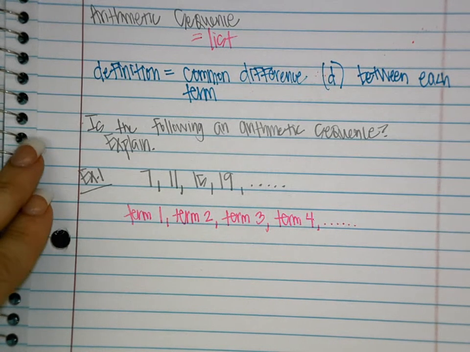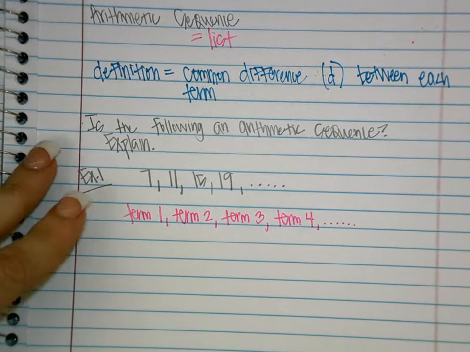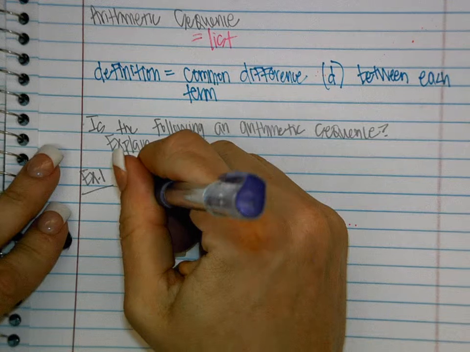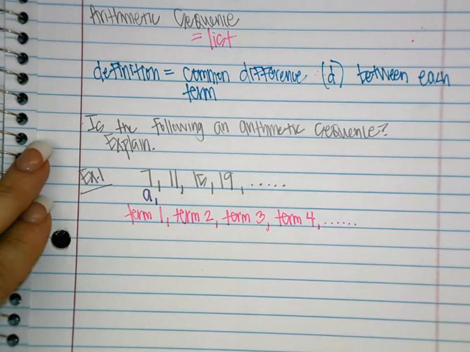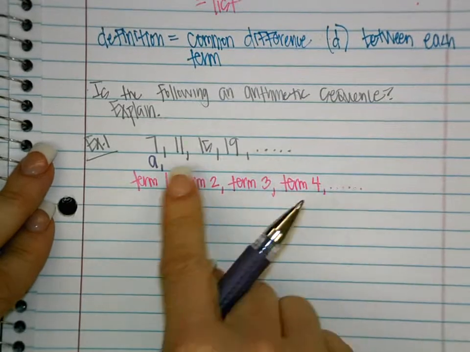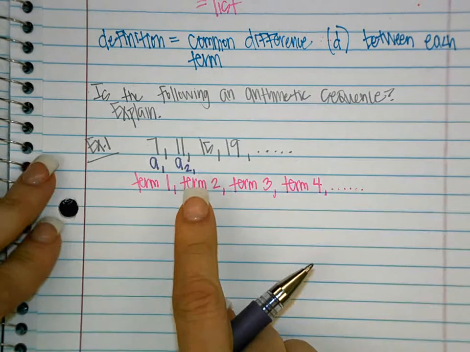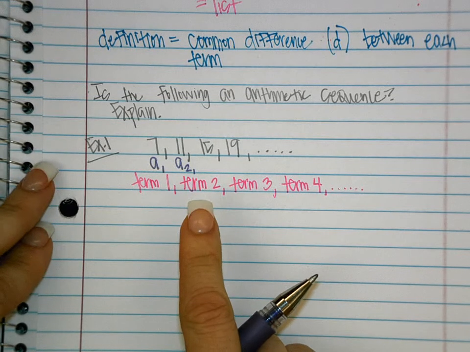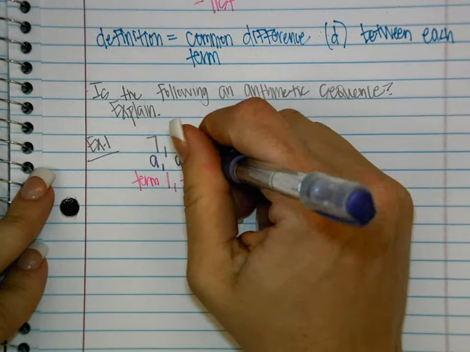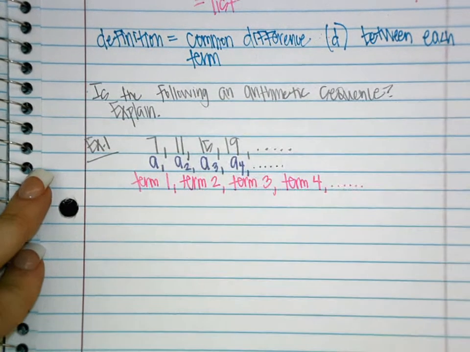You could have as many terms in a sequence as you want. It's just a list. But that's a little long to write, term for every single one, so we're going to label these a little bit differently. We're going to write this as A sub 1, okay, we label that as A1, but really we just call it term number 1. Then 11 is A2, notice those are subscript, okay, why they're not T's, I'm not sure. I think it's probably because T's look like plus signs and we don't want to write those. So A2, A3, A4, and so on.